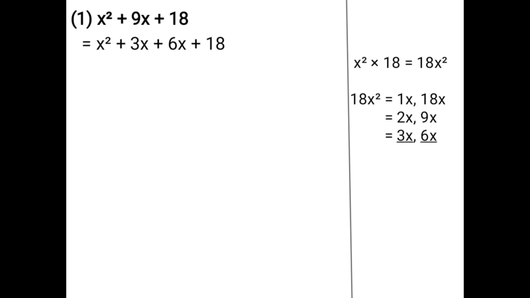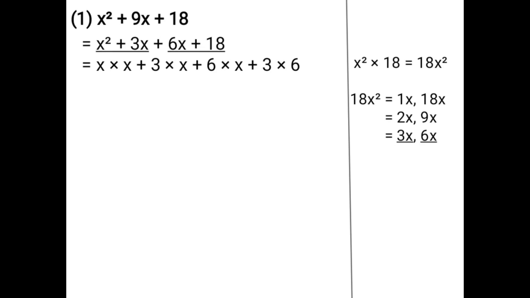After that you have to underline the first term and second term in one group, and the third term and fourth term in the other group. Next step you have to write the multiplication form, that is equal to x square means x into x, plus 3x means 3 into x, plus 6x means 6 into x, plus 3 sixes are 18.